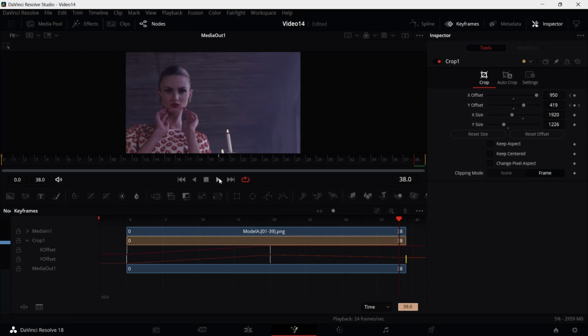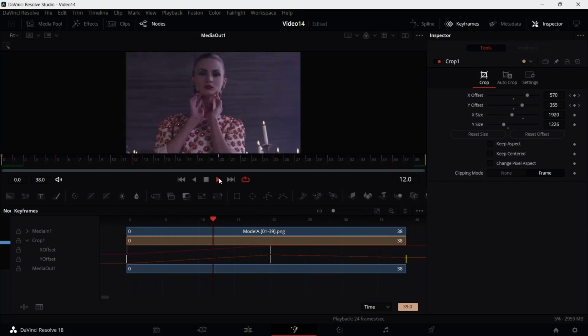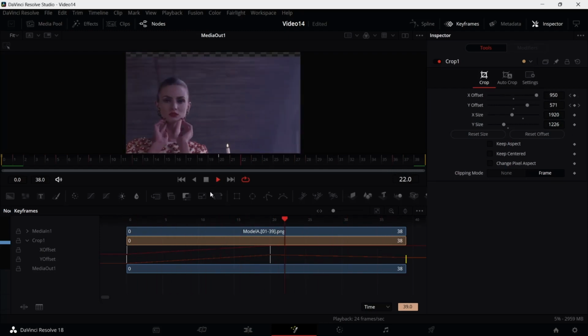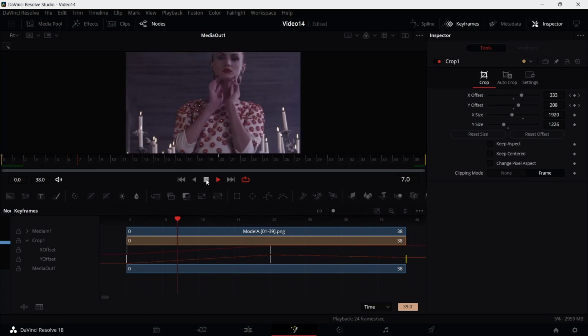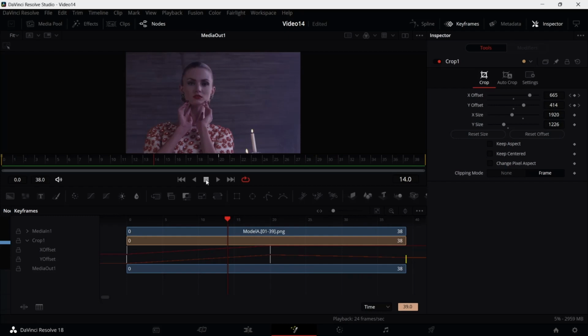So if we come up here and we play this, it will seem smoother just because of the space that we've created here. All it's doing really is moving a little bit slower. Okay, so that's how we can use keyframes. You can add keyframes here. It's not a great idea to do that here, but it is possible.